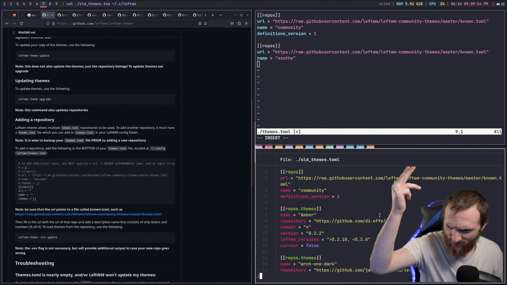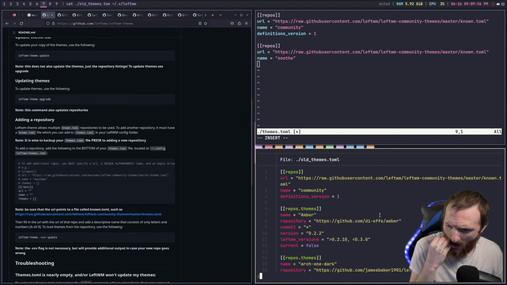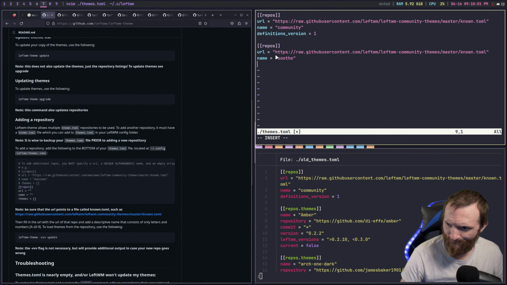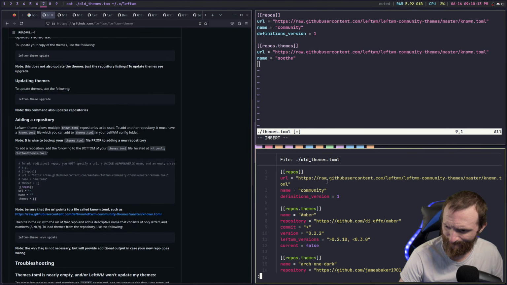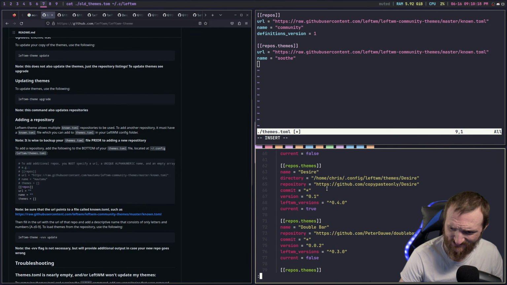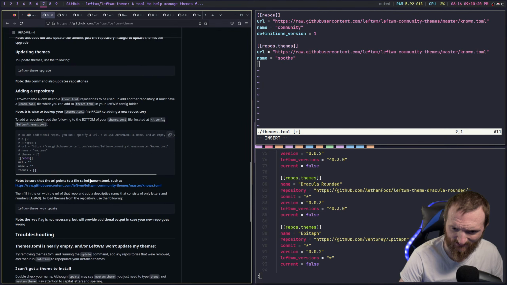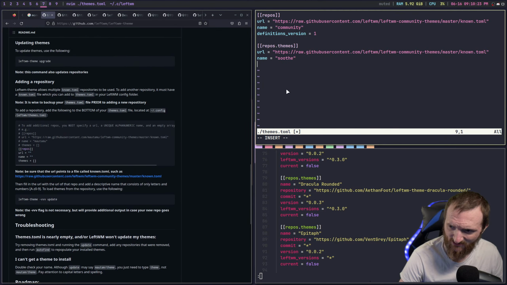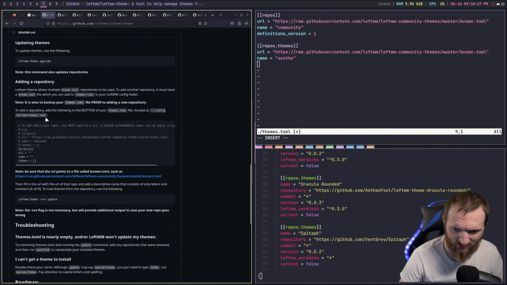So name, repo. Like all this stuff has the version and stuff, like the directions don't say anything about that. I don't know what that themes equal is gonna be.